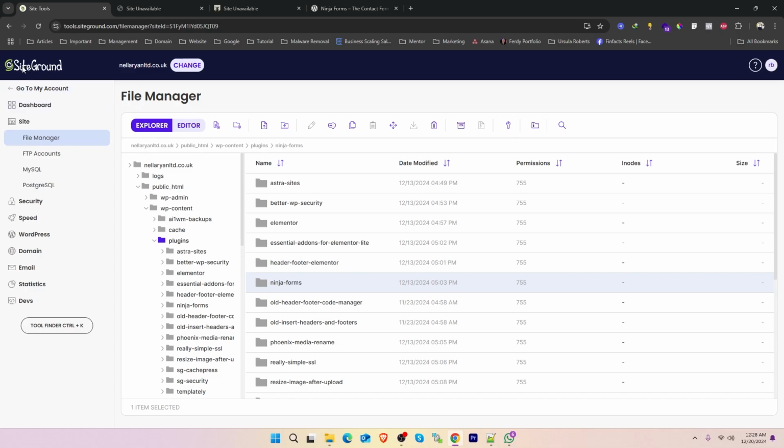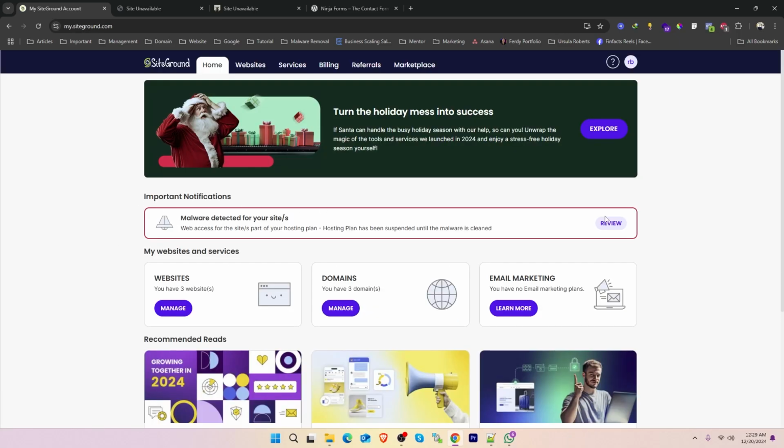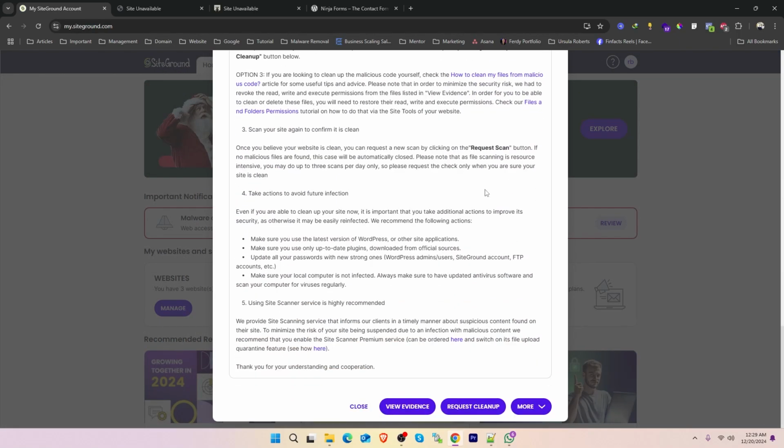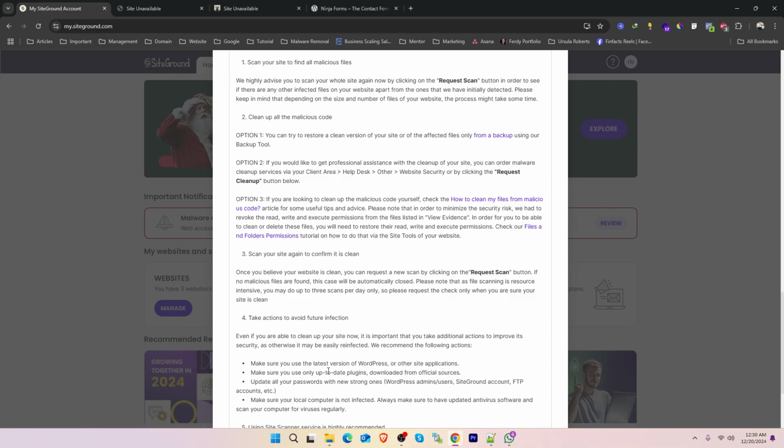Right now, I will request SiteGround to activate our website. Then I will check our website again to see if any other folder is affected by malware. Let's see. I'm gonna click this message again. Scroll down. There is the option More. Then I can request a scan there again. If I click this request scan, then SiteGround will scan my website again, and when they find our website is clean, they will activate our website.